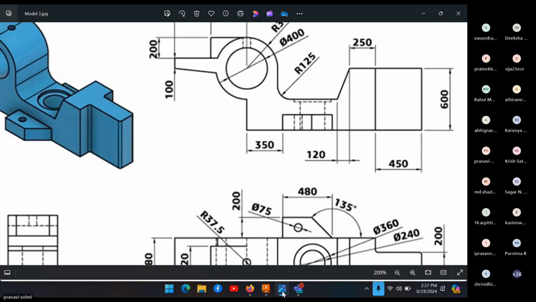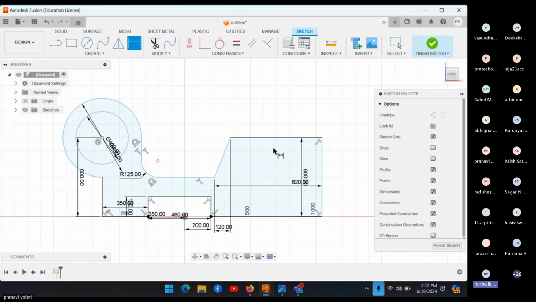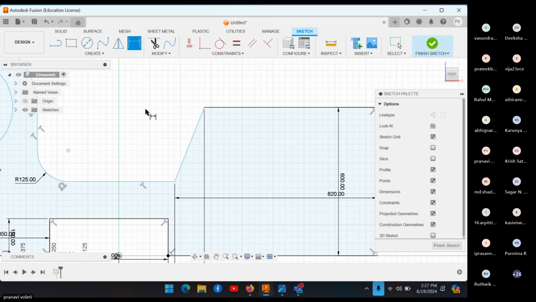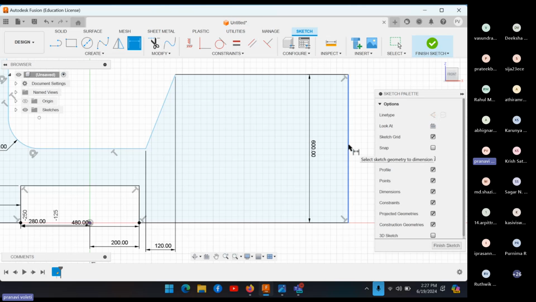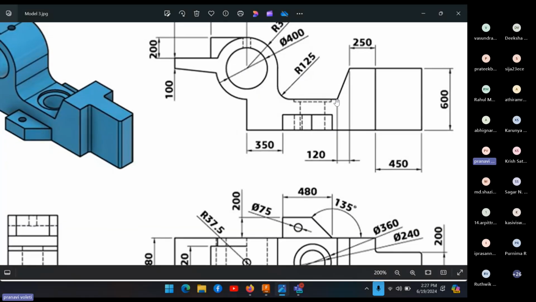Can you please repeat that 820 dimension? So the distance between this point and this 600 mm line must be 820. As you can see in the figure, this point and this line, 120 plus 250 plus 450, it's a total of 820.